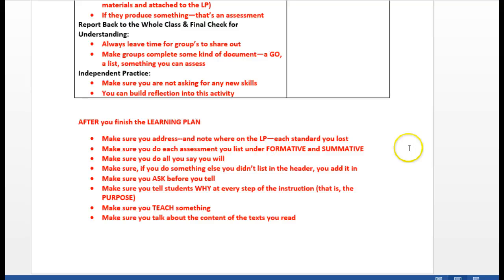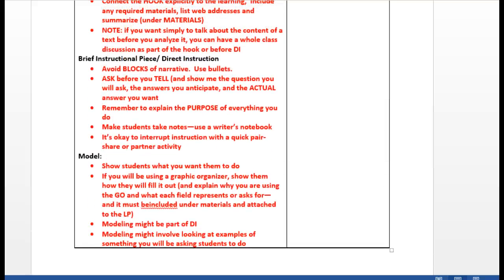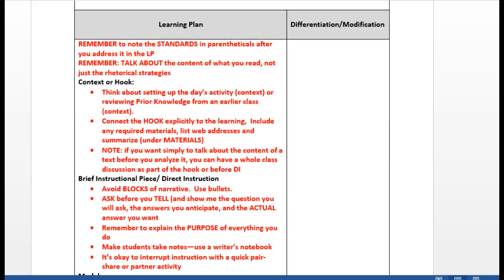Remember that the learning plan is where the meat of your information goes and should be the longest section inside of your lesson plan. This is not directions on how to play a game. This is not handing out a worksheet. You must teach them information first. You must model for them how to apply that information. And then you must allow them to practice the application of the information inside your classroom.